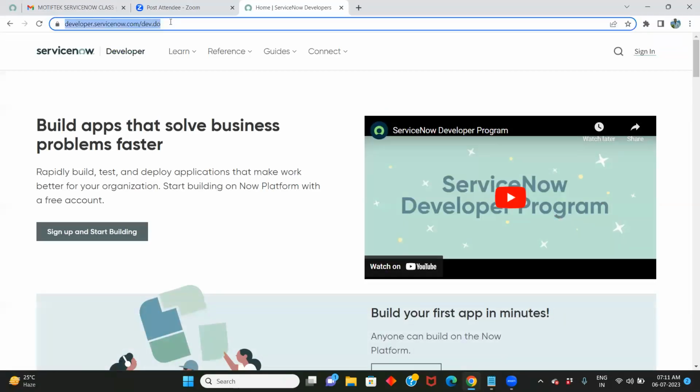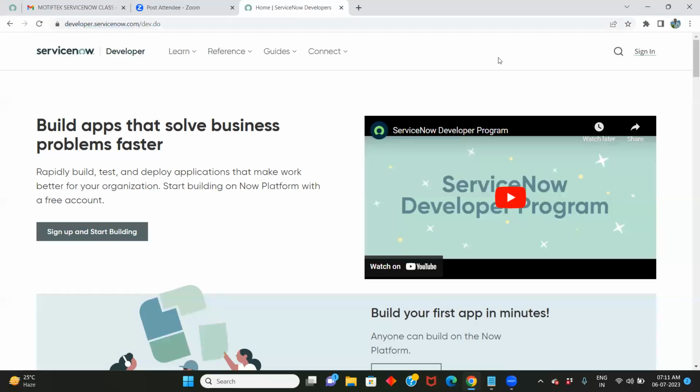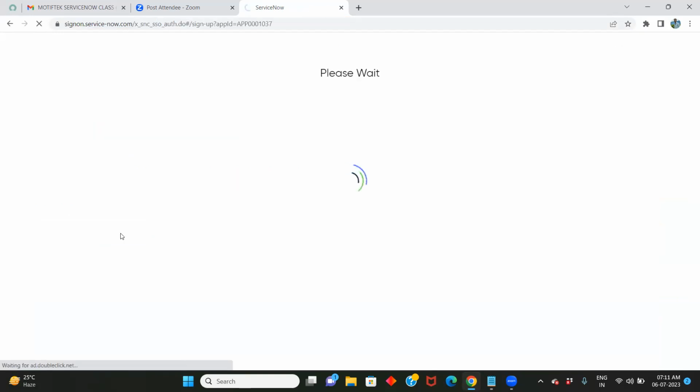Copy the URL. You see here on the screen, you have various options related to the developer instance. Here you see a button called sign up and start building. Click on this.